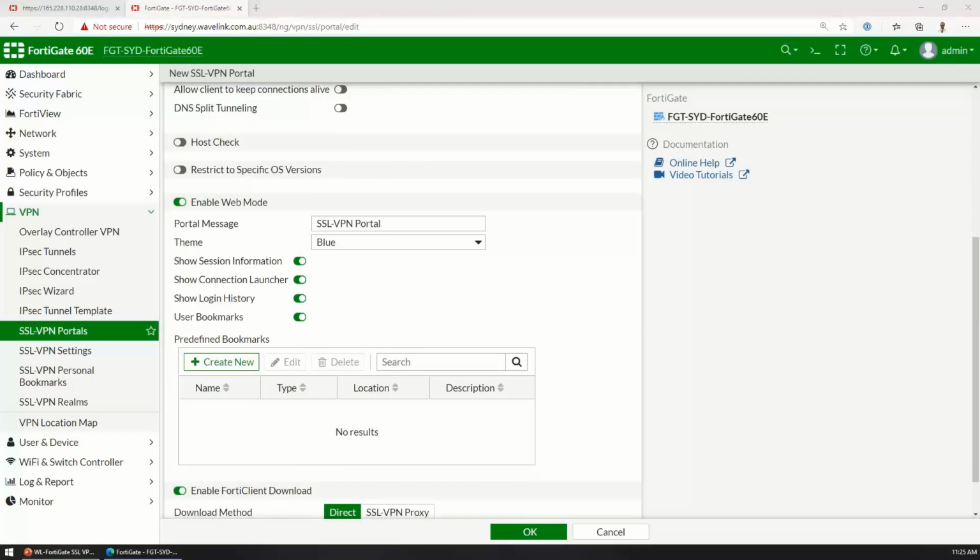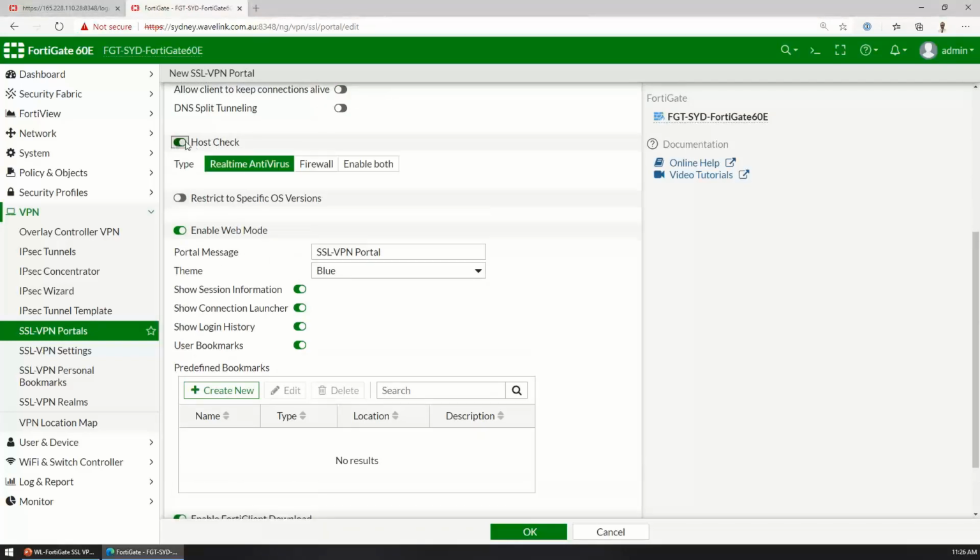The next two steps in here are actually quite powerful. The first one is host check. What you can do is have FortiClient, when they connect through the web portal, check the host device to see whether it's got current antivirus running, whether the firewall is enabled, or whether both are enabled.